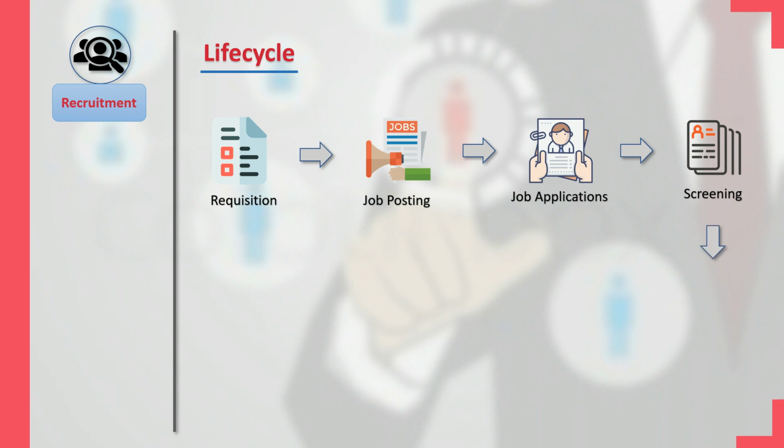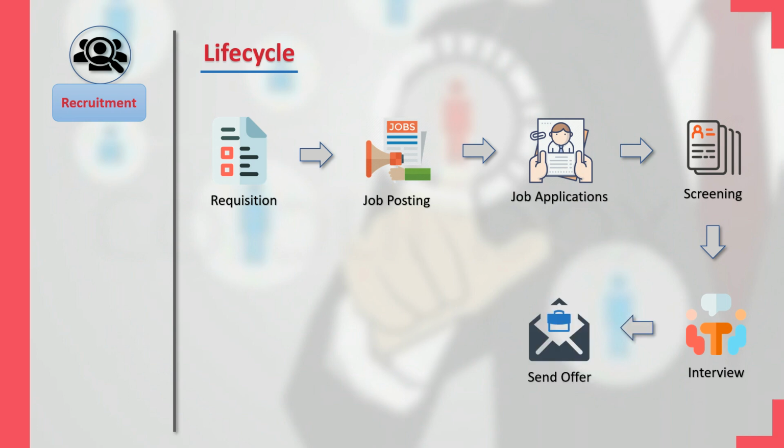Now, after the screening comes the job interview. The recruitment team, after screening all the profiles, schedules the interview, which can be either face to face, telephonic, or via video call. There can be several rounds of interviews, and then the recruitment team, in collaboration with the HR team, will review all the feedback given by all the interviewers and seek approval from higher management on whether the offer can be given to this candidate.